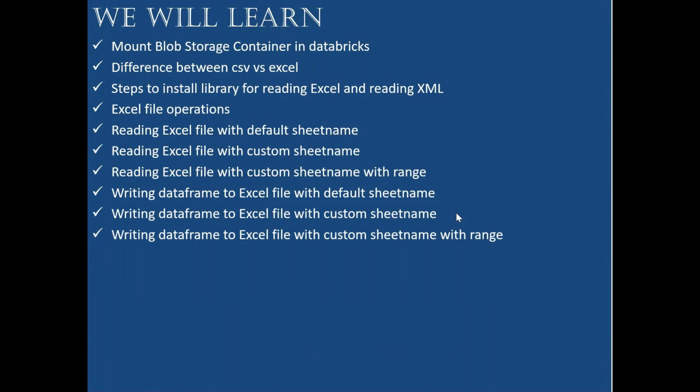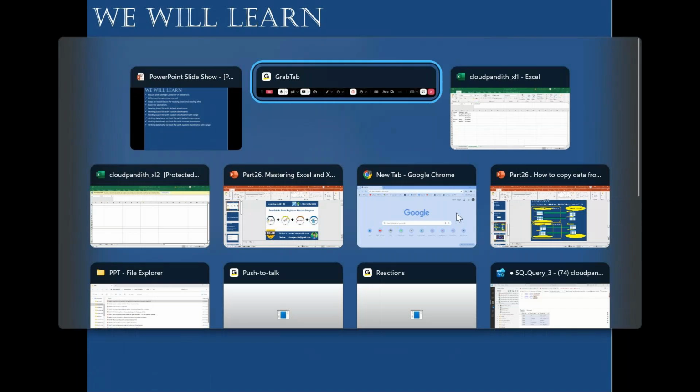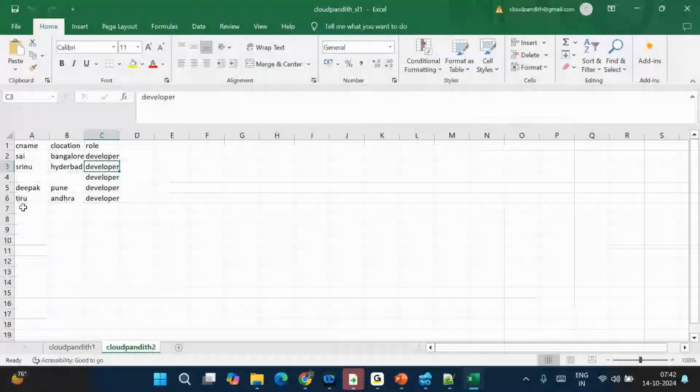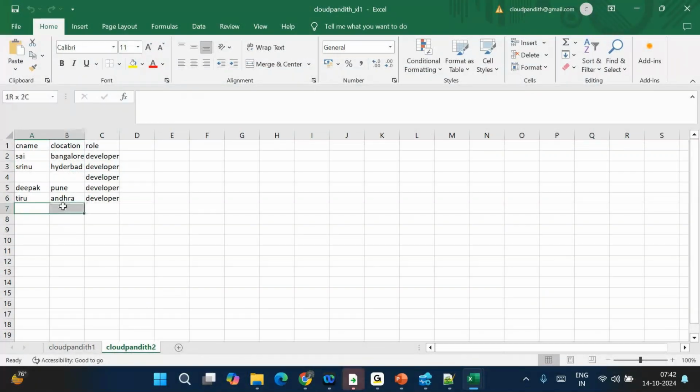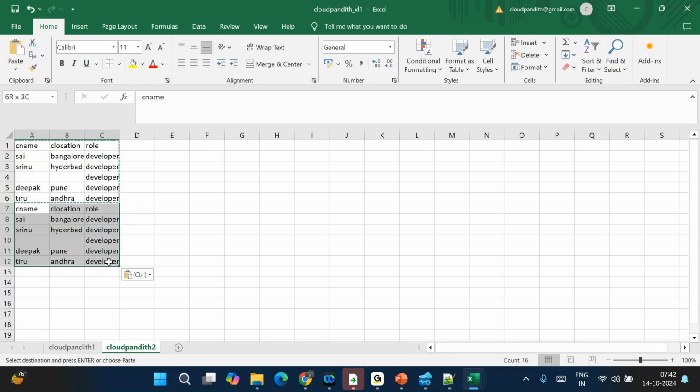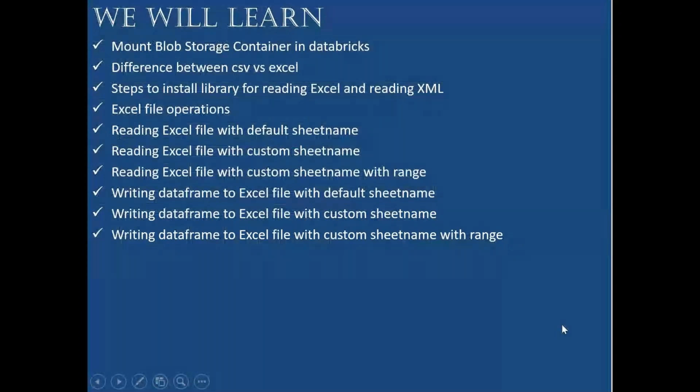Let's say when I'm writing the data, I can also write data from A7. Can you add the data from A7 to the existing sheet? I can ask. This is A7, right? So this data, for example, is there in the data frame. If I ask to save it from A7, it will save it from A7. Like that, while writing also you can put that range.